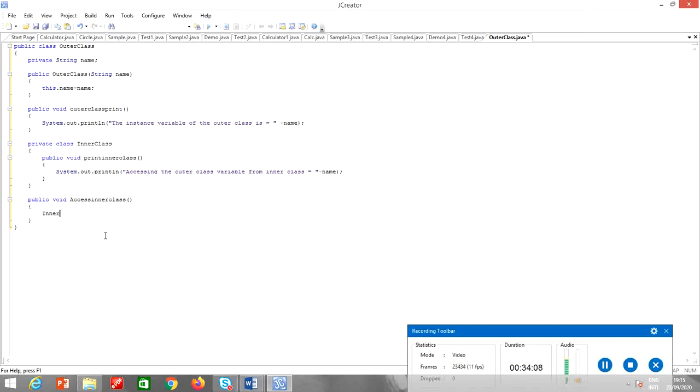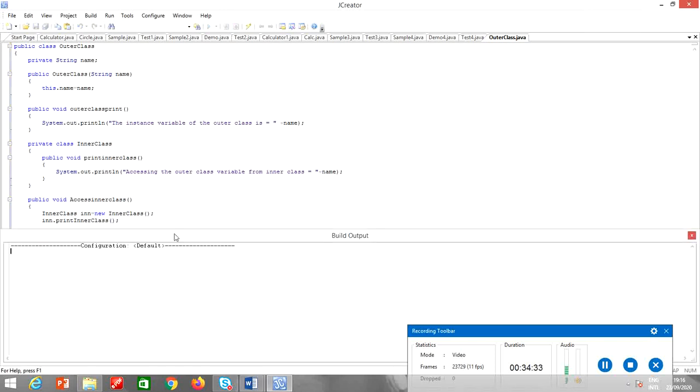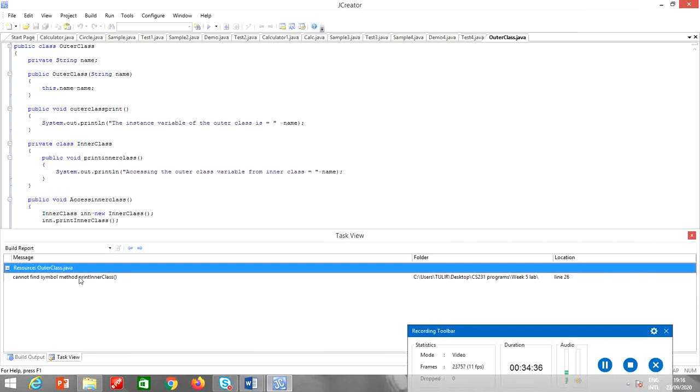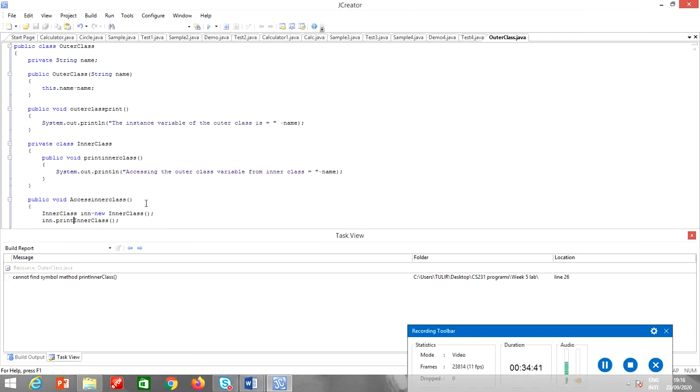Simple, name of the class, inner class, in is equals to new inner class, and I'll call the inner class method in dot print inner class. Let's compile it. I must have print inner class because I made the I capital.